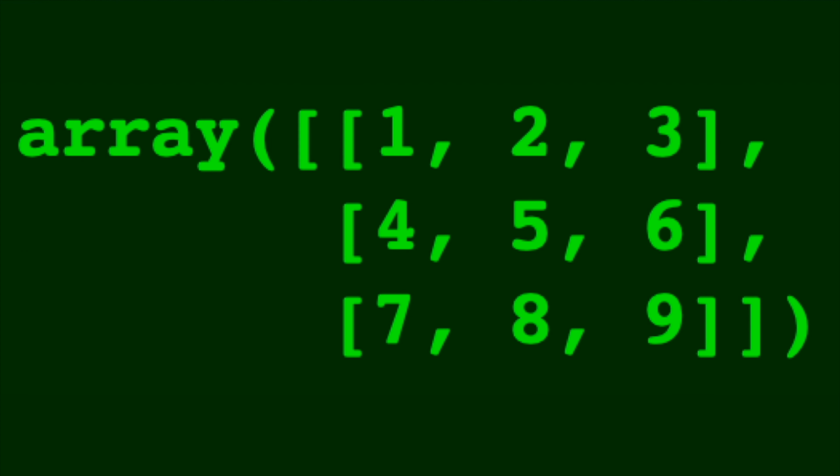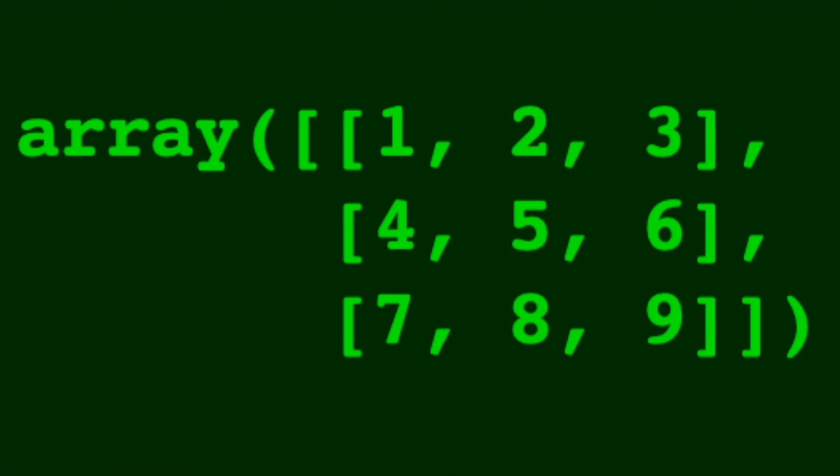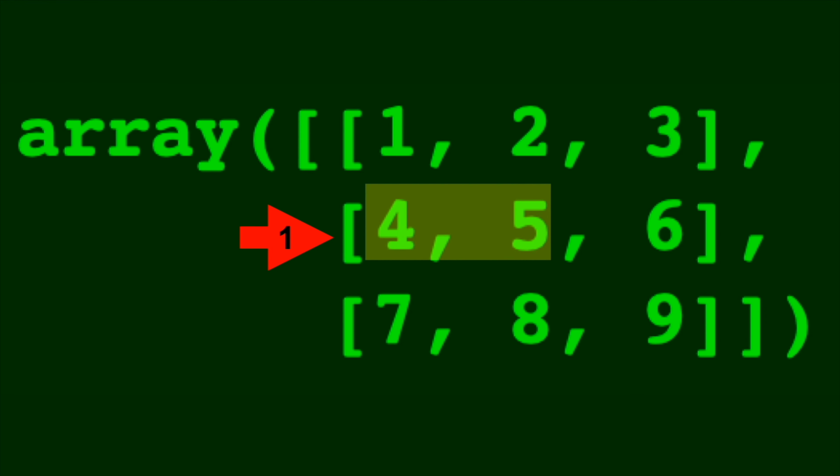So here's our array A. And let's say we're not interested in all of A. We just want its money. We just want 4 and 5, meaning those two elements right there. NumPy makes grabbing those effortless. So starting with the row, this begins at row 1 and ends before row 2. Now over to the columns. This begins at column 0 and ends before column 2.